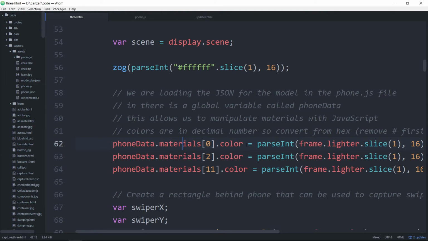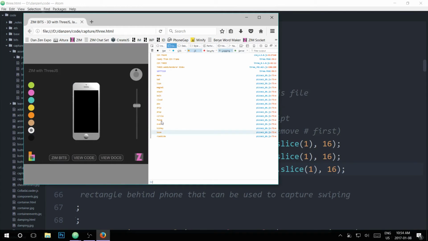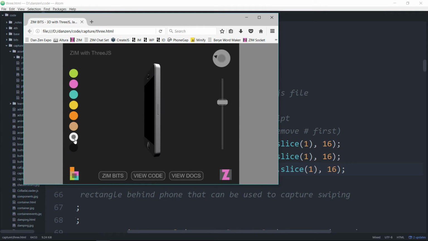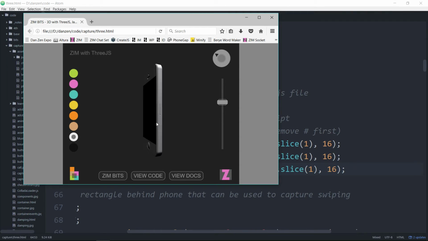So in this case, we're adjusting the starting color of our data. So this is our phone data. And what I did is I just went in and manually changed that data. I changed the colors in there and found out what would happen. So right now we're setting a bunch of them to lighter because our phone starts off at this lighter color, which is almost white, but not quite, in ZIM.